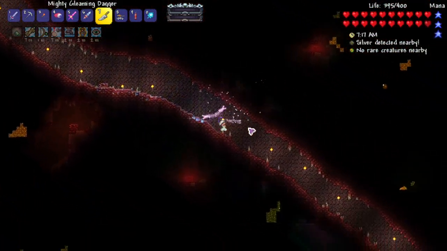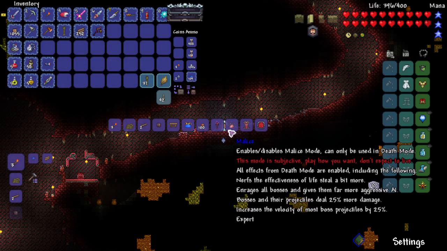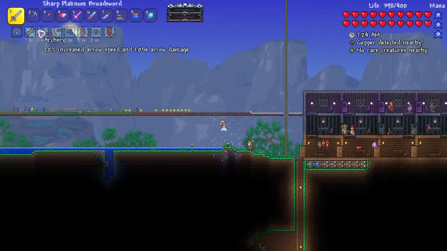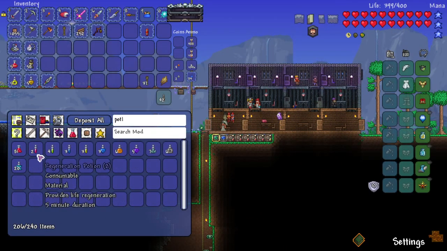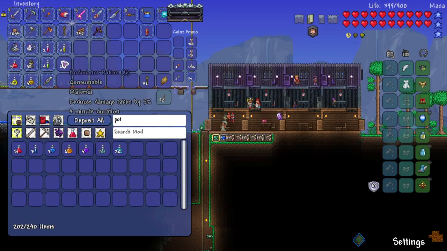Alright. Oh yeah, we're going to an altar. Here's one. Okie dokie. So let's go Slime Crown. Not consumable, which is good because we're probably going to need multiple. And grab ourselves... Reduces damage taken by 5. Ugh. Guess we'll take one.